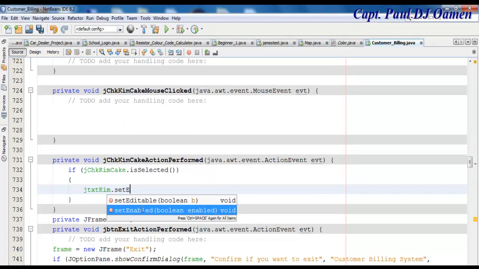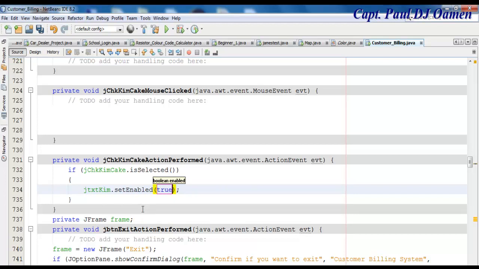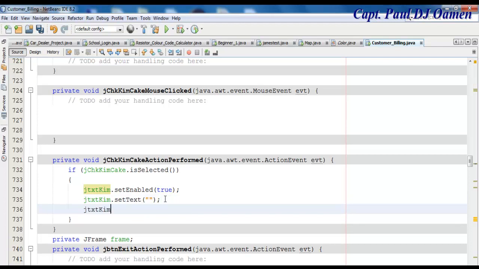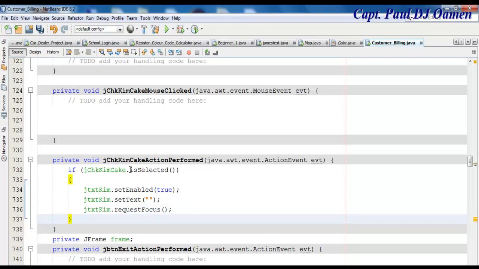So in this case we're going to make the value true, right? And the next thing is I'm going to copy this because we just want to make it true. Then the next one is going to be dot set text, get rid of whatever text content we have in there. Then finally I would like it to dot request focus, so the F we have to be in uppercase though, it's case sensitive there.